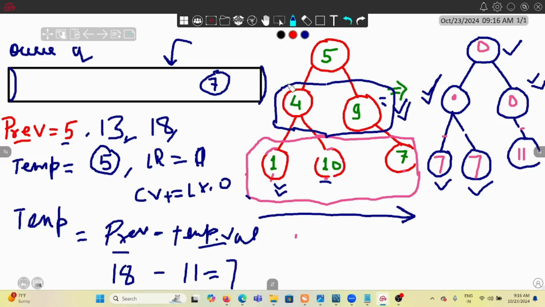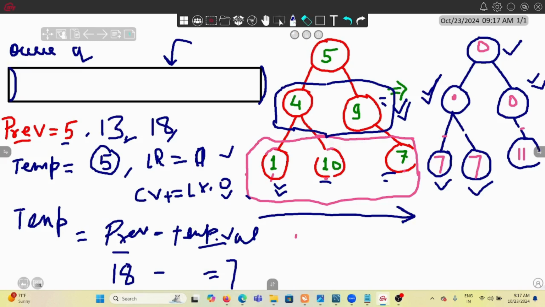So what we will do, we will pop this out. Okay, so let's remove this guy as well. So we popped it out, and so there is no left right child. See here, so left value is also 0, current value is also 0. So previous is 18. 18 minus, what was the value of it? 18 minus 7, right? The one which we popped out is 7.